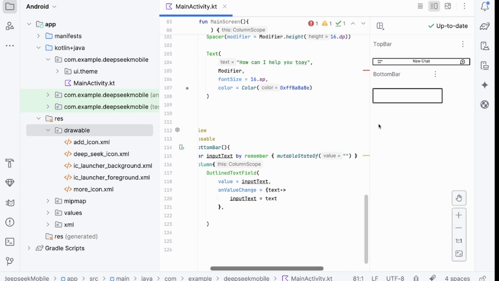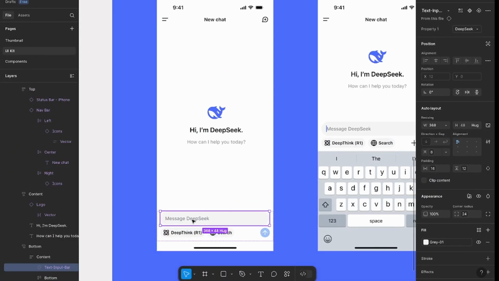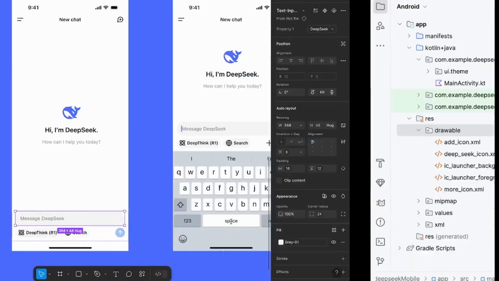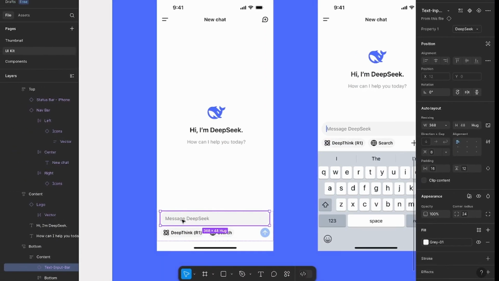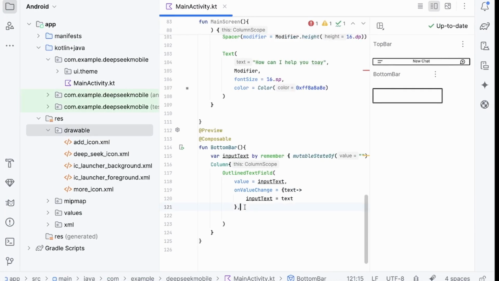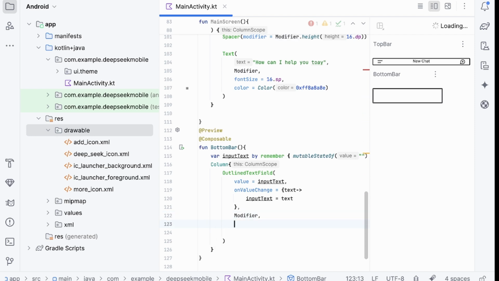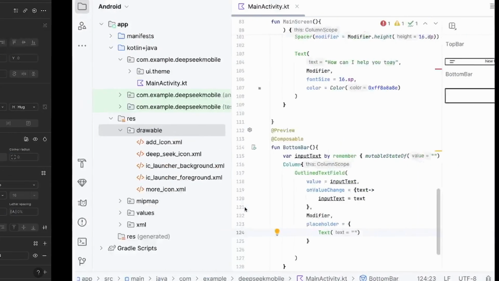For now no text is there, so it just gives an empty. And for placeholder there's a thing called message DeepSeek with gray color. Placeholder, no, we just miss out the modifier. Placeholder we can add this another composable file, message DeepSeek.